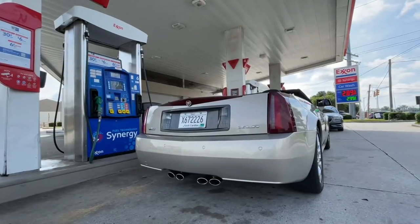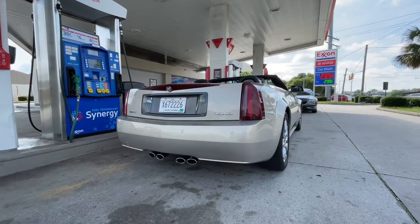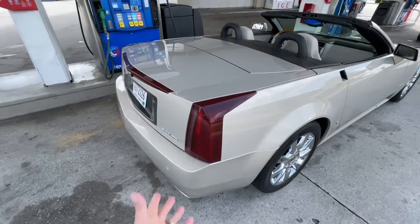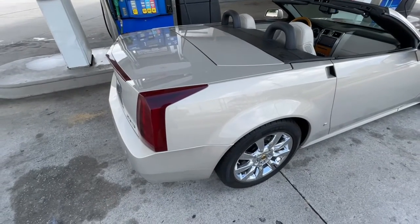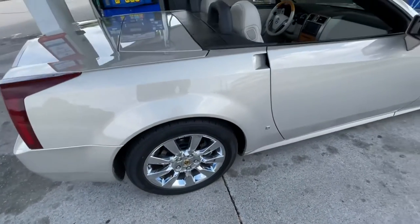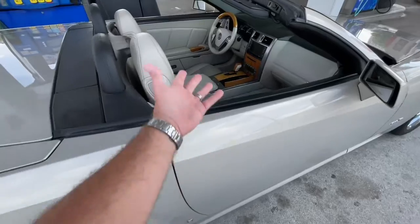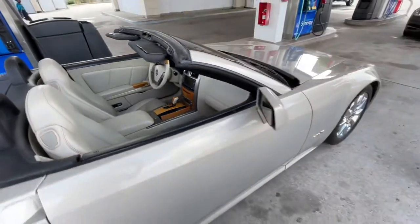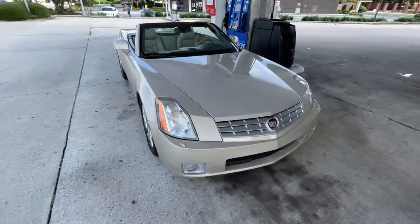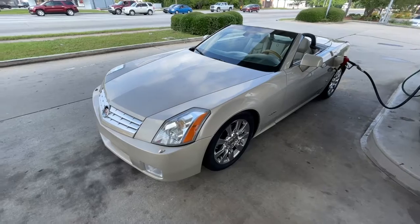All right, everybody, let's take one last look at the Cadillac XLR. This one has the V8 Northstar engine under the hood. We always like to walk around and check it out a little bit. Very clean, nice color, kind of a champagne color, right? Gold, you might say. Has the chrome alloy wheels, which look really nice. I always liked how the handles were right here, just nice and flush. Got a little button right under there. Leather interior, of course. Really just a nice looking car, right? Oh yeah. And definitely has a really good look.